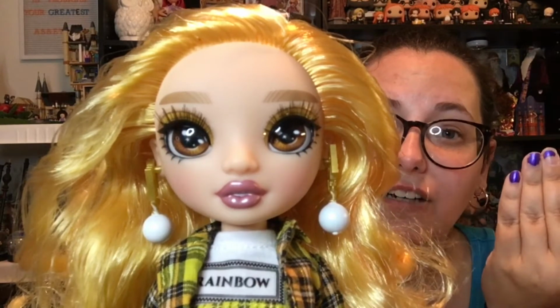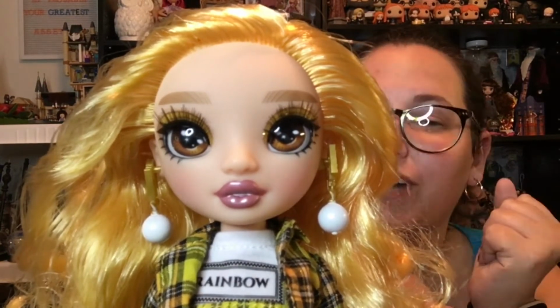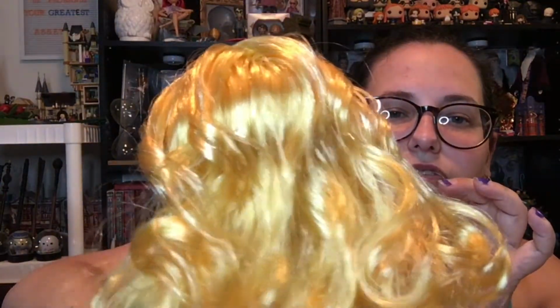These big brown eyes. This is one of the first times that we've seen normal eye color on one of these dolls, and it is stunning. The eye makeup, the eyelashes, she's beautiful. And this lip with the little teeny tiny bit of lip liner, perfection. The color of this hair, this is one of the first times we've seen a natural hair color. Gorgeous, like Goldilocks blonde, beautiful. Her hair is so soft and curly, no product.